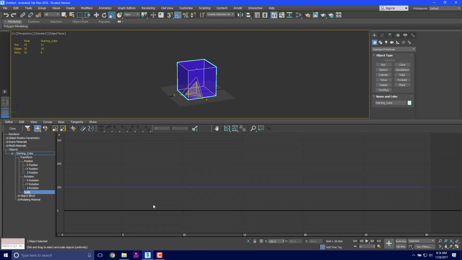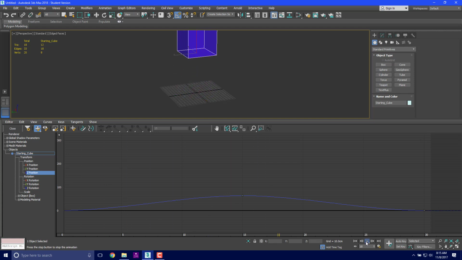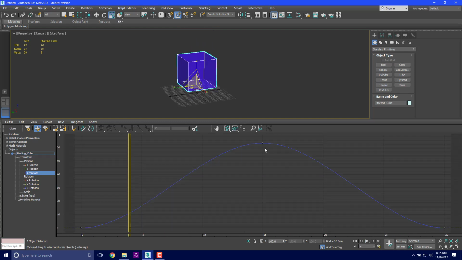It's just going to move nice and oh, I wonder if it's playing. Weird. Anyway, I hit play so I could get my number back. So there we go. It moves up and down. Now, like we said, that's position, Z position in particular. So press play, moves up and down, up and down. This is what we originally started with. I'm going to zoom this in so we have a better view of the whole thing. So click these two to get a better view. Now, the thing is, this doesn't look like the way a ball bounces.